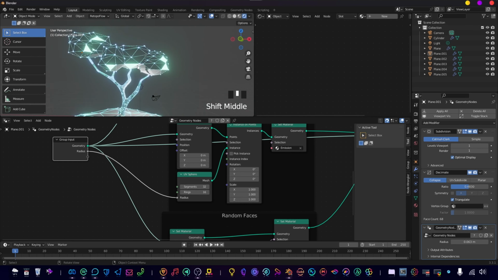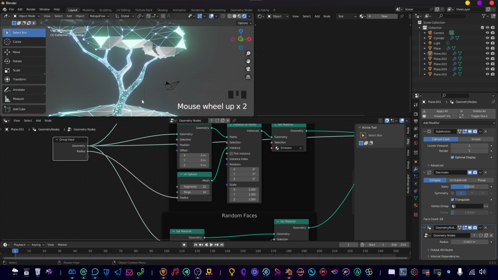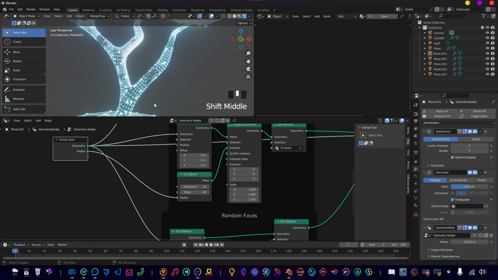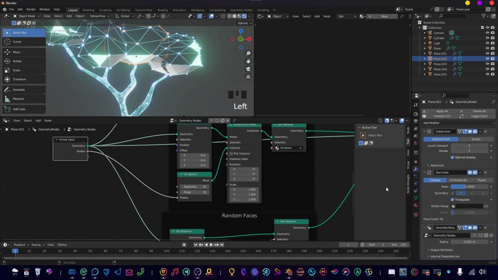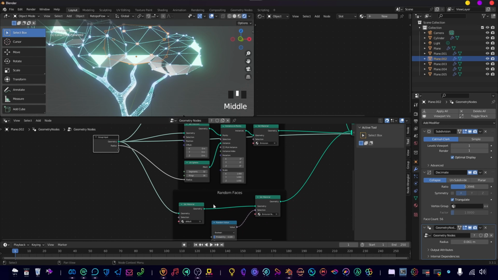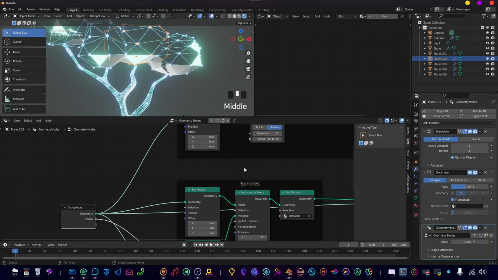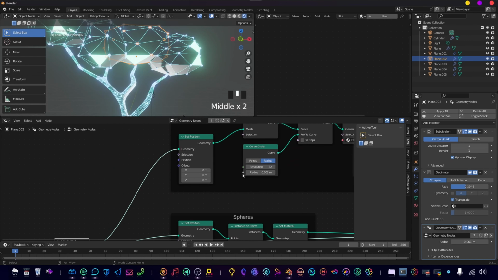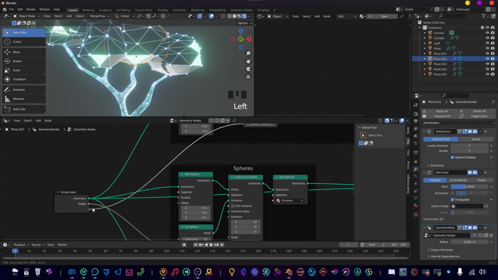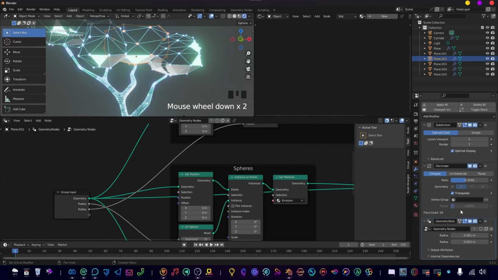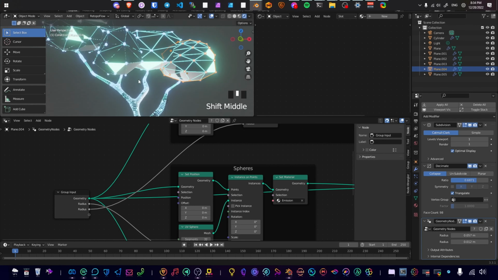our lines of our bushes are way smaller than our ground. So we can add that to the group input as well. Set our radius here, connect it, and we can make the lines a bit bigger. And now I'm gonna be a bit smarter and copy paste.